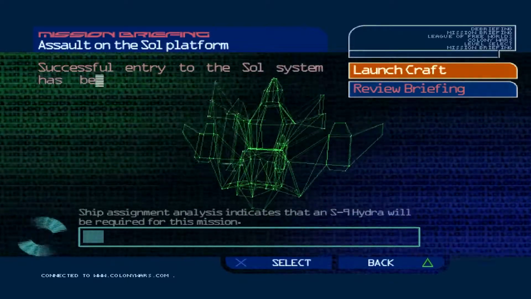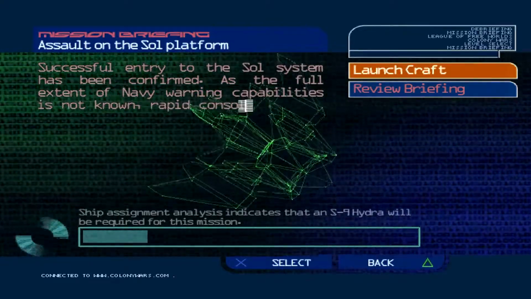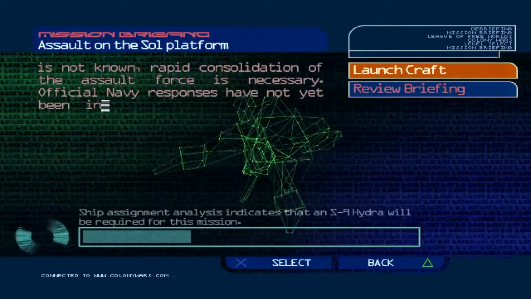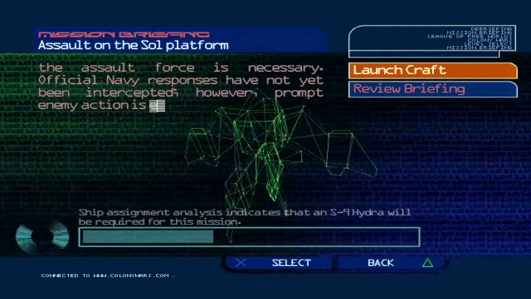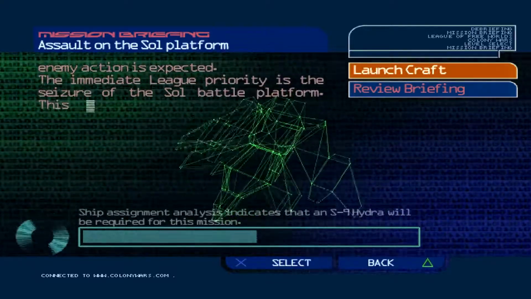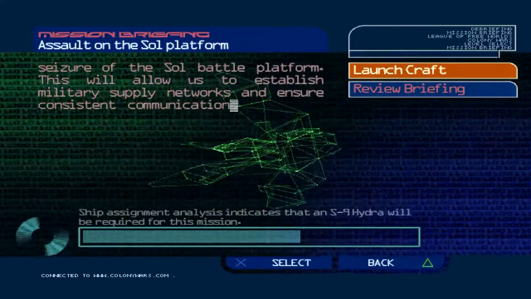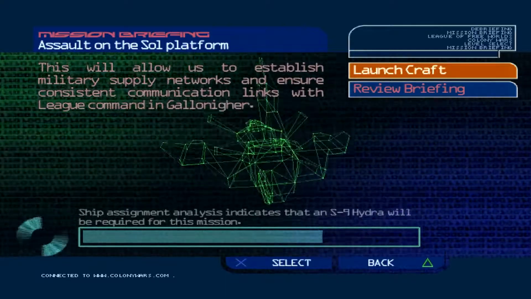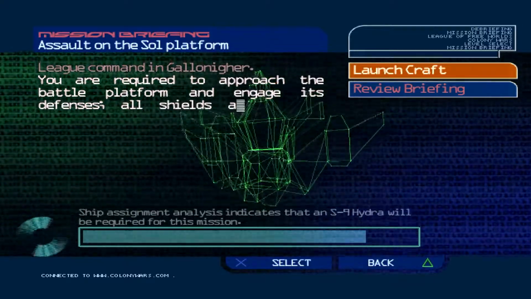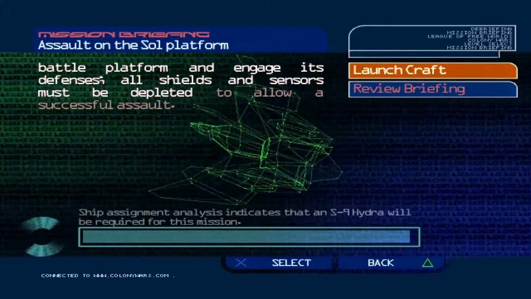Successful entry to the Sol system has been confirmed. As the full extent of Navy warning capabilities is not known, rapid consolidation of the assault force is necessary. Official Navy responses have not yet been intercepted. However, prompt enemy action is expected. The immediate League priority is the seizure of the Sol battle platform. This will allow us to establish military supply networks and ensure consistent communication links with the League command in Galanaya. You are required to approach the battle platform and engage its defenses. All shields and sensors must be depleted to allow a successful assault.